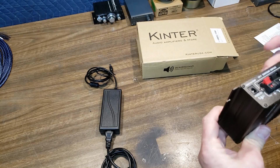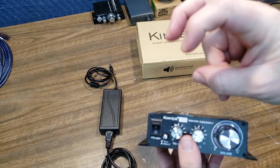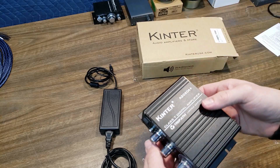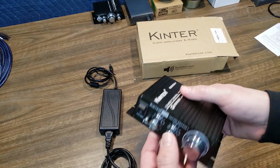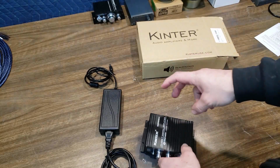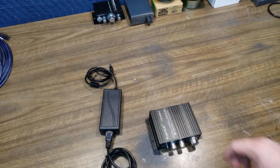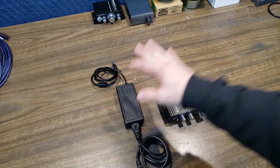I'm not going to open it up. There's plenty of pictures online of the inside of this. And yes, there are knockoff TriPath chips. This does not have a knockoff. There's plenty of pictures online showing that the chip inside this is a real official TriPath. I think that's going to be it.